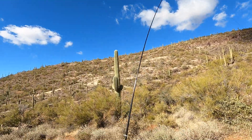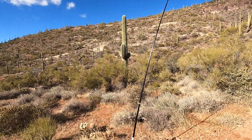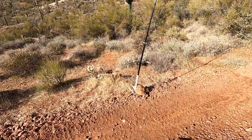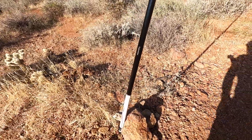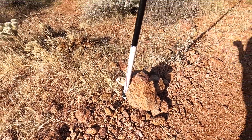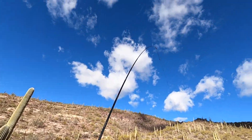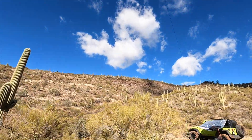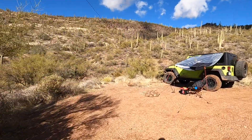I decided to go ahead and deploy my HF station on 20 meters. Here is the Carbon 6 carbon fiber mast relocated, and I decided not to guy it out today — the guy ring is just kind of hanging with a stake at the bottom to give the pole some stability and a couple of rocks to help with tension at the end of the line. I've got the Packtenna mini fed half-wave deployed, cut for 20 meters.